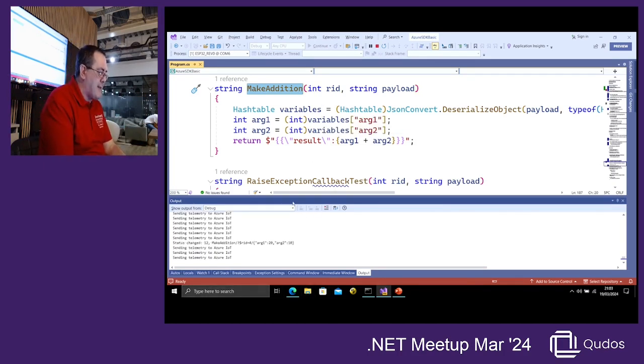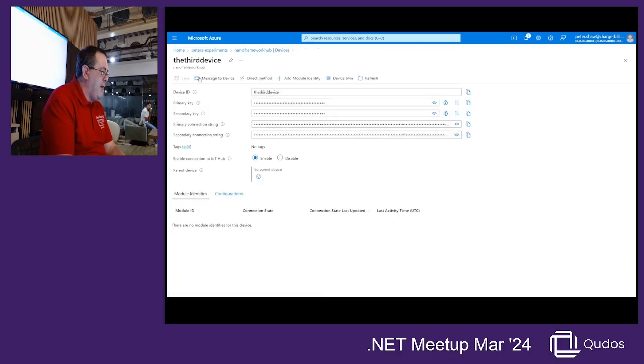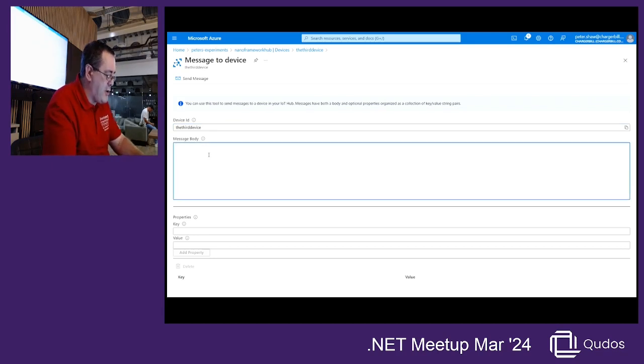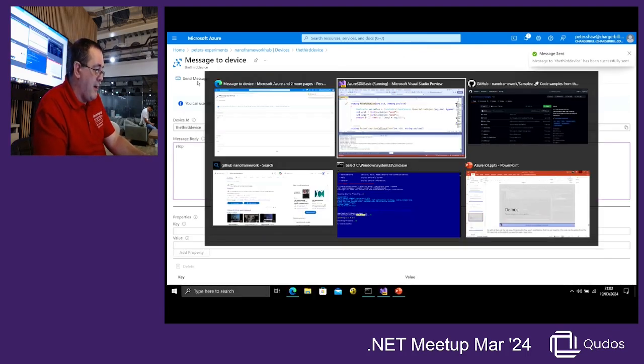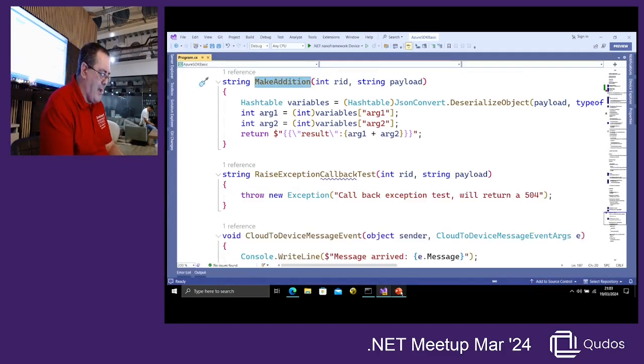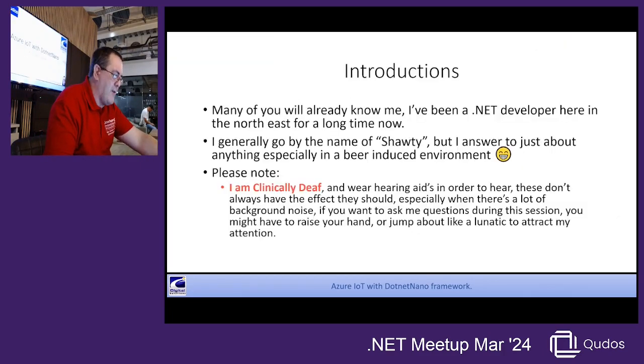And that's largely it. So I actually have a command implemented in here, which I put in as a standard message, whereby I can tell the device to stop. And there we go, message arrived, stopped. That's actually just gone into an infinite loop now where it's doing nothing, it's disconnected from IoT Hub. I can kill it. And yes, it had to do that, didn't it?